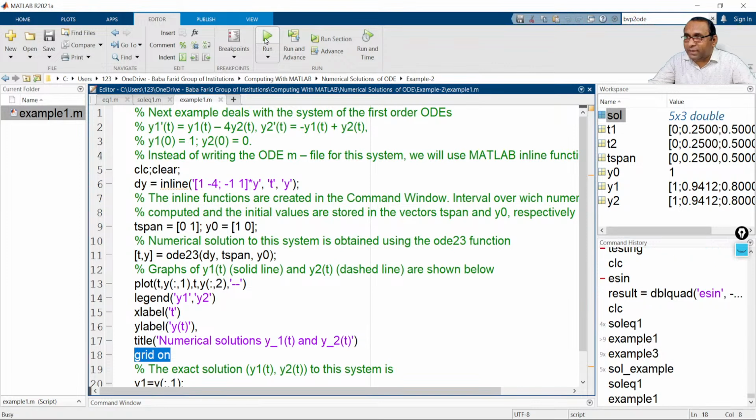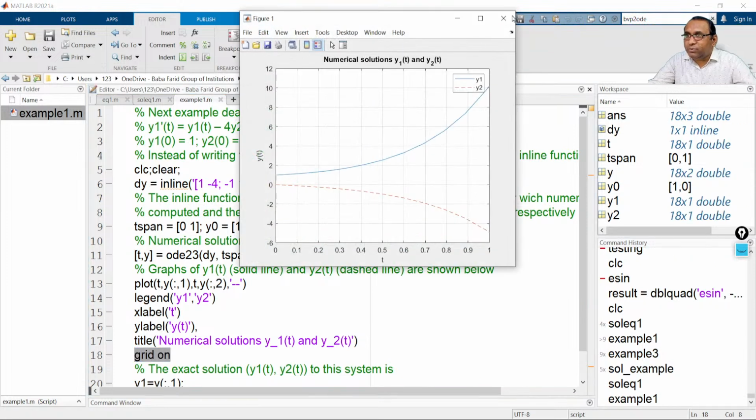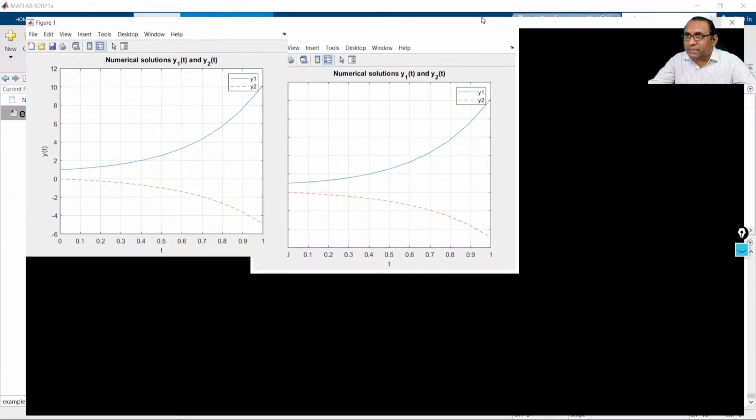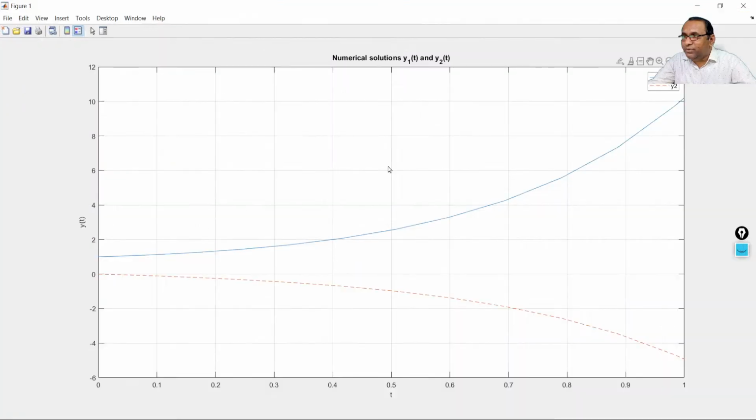Press run. So you can see the graph of the solutions, and this is the legend box showing y1 and y2. The y1 graph is in blue color, and y2, the solution of the second function, is in red color.